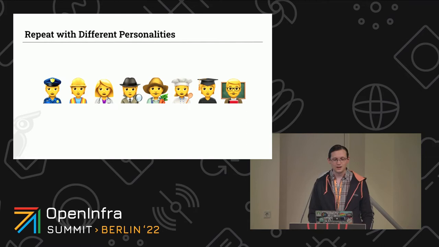And then we do this again and again and again with different personalities in mind. We do this walkthrough several times. And the more often we do it, and we do it as a team, maybe two, three people together, and they bring in different perspectives to figure out where in our processes, where in our contribution, are the breakdowns? And they do it from someone who is more of a tinkerer to someone who is more of, I want to have all of the steps laid out before I even start the process. And that's how we find out where to make our improvements.